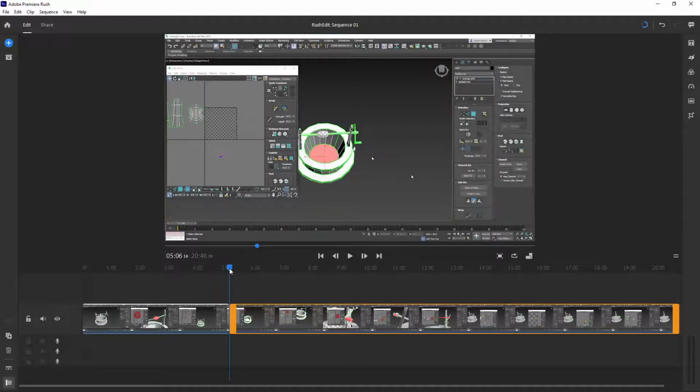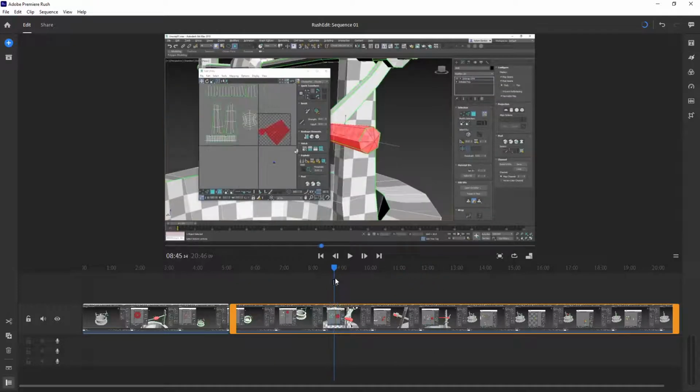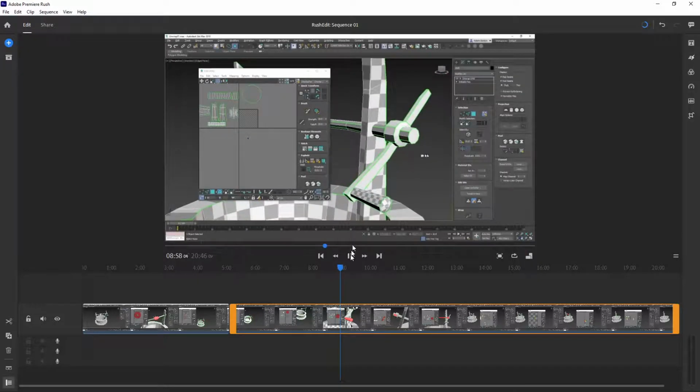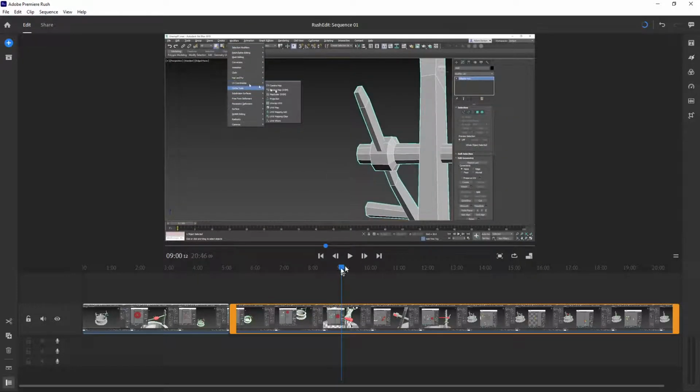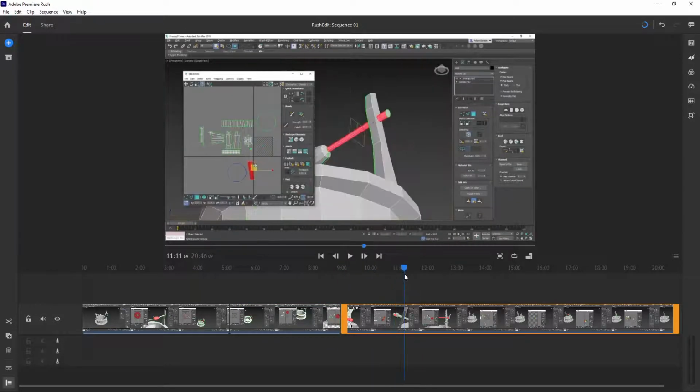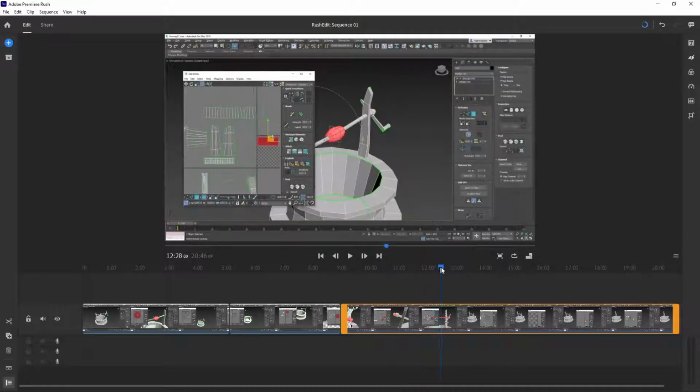So the next edit is at about 9 seconds, about 8:50 something or other. Again, I'm just going to play the video and you can see there's the edit. I'm just marking roughly where they are, just so that it's easy to find these edits later. And again, I'm just going to cut this. And then finally, the next one is at 12:30. So I'm just going to put a cut in there. What those cuts do is allow you to manipulate the parts of the video separately.